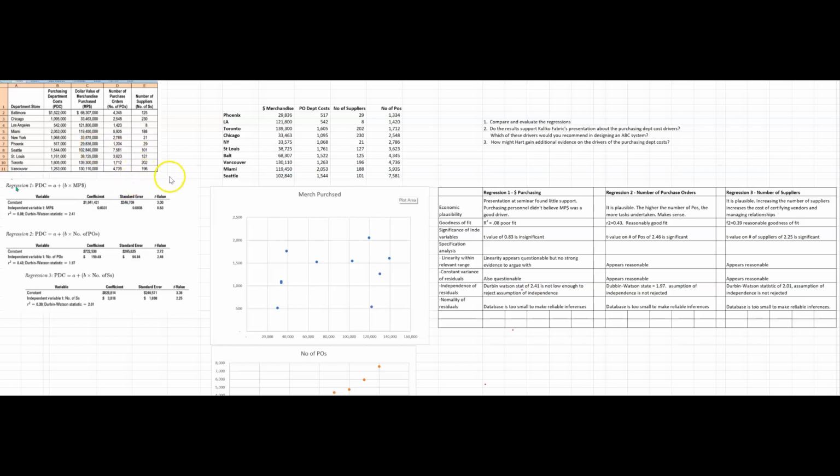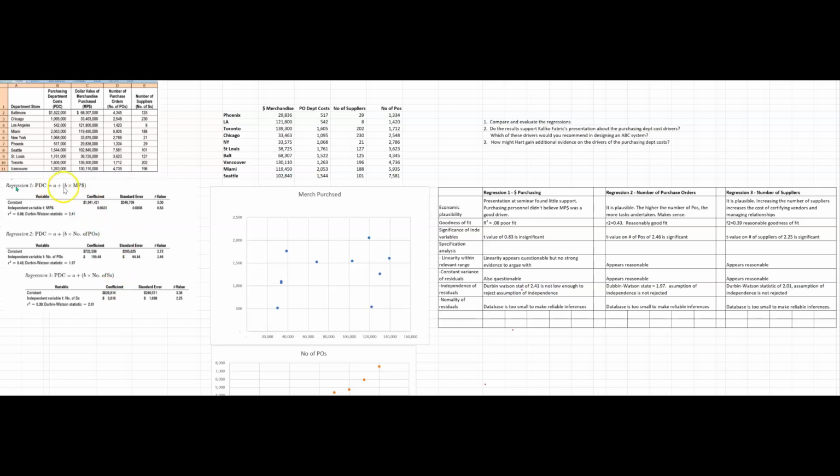But then probably if you looked into the data a little bit more, you'd find that maybe some store had certain expensive things that they bought, so there's really not any relationship. The guy went to a conference and he found out that the number of purchase orders and the number of suppliers were really actually better drivers of that cost than the number of dollars purchased. Okay, and that could happen easily in a company, really easily, because if it makes sense at the time, and then you've been doing it for years and years, you just accept it. So we've got three regressions here.